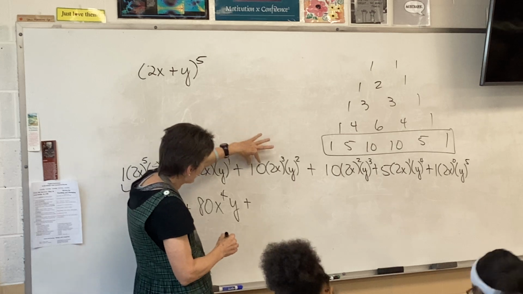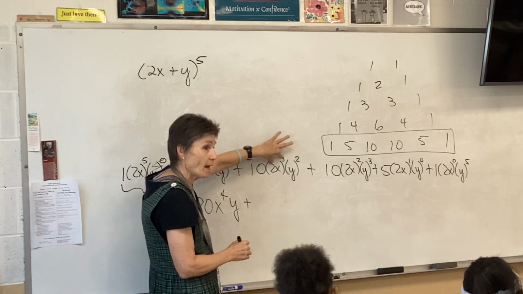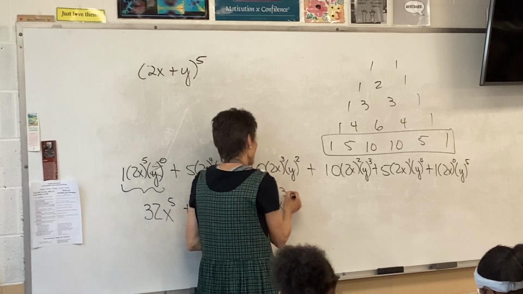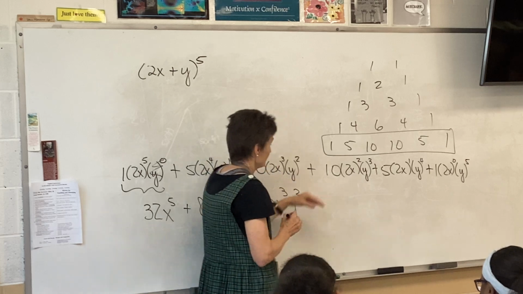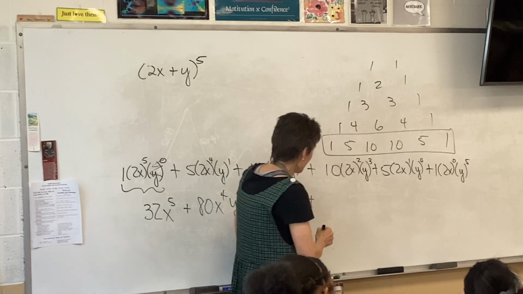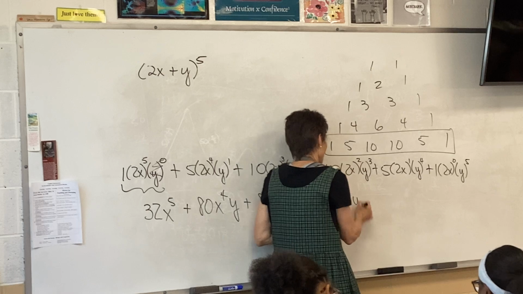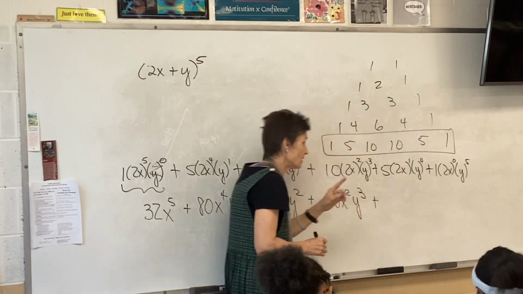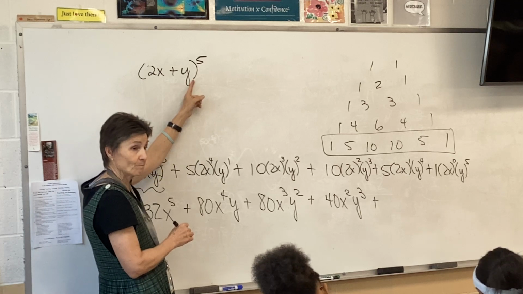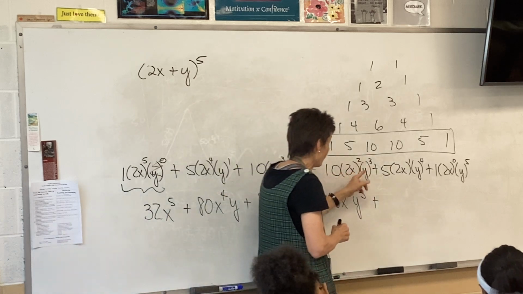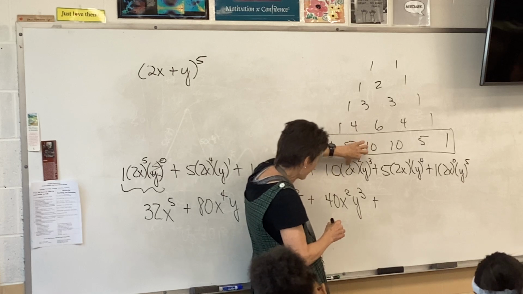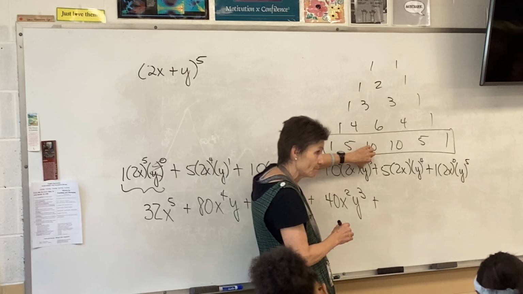All right, what do we have here? We have a 10, but we also have an 8. So that's going to be an 80 x cubed y squared. Here we have a 10, but we also have a 4. So that's a 40 x squared y cubed. Now keep in mind, could there have been a number on the y also, like there's a 2 on the x? Could there have been a number on here? And that would mean whatever number it was, like in this term, it would be getting cubed. And you would be multiplying 10 times 2 squared times whatever cubed.